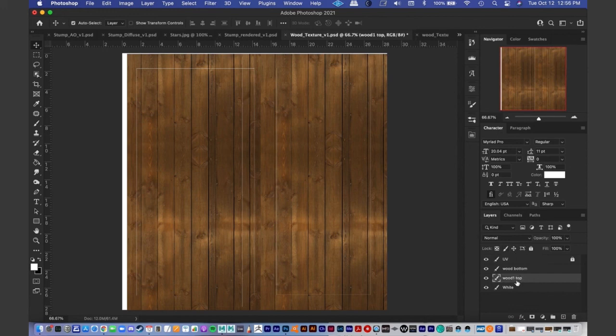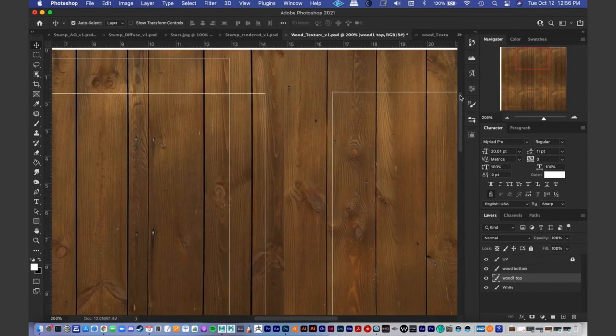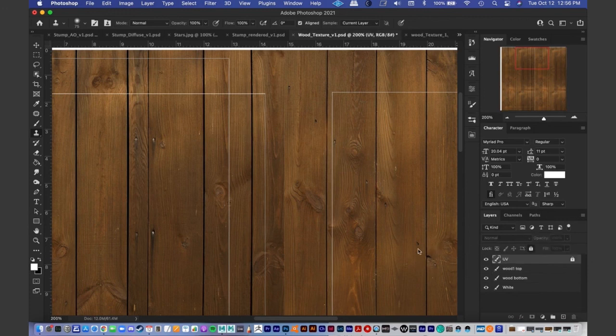Okay, so with the top wood selected, I'm going to use the clone stamp again to paint out that seam. So press clone stamp here, press option to find some wood grain that you want. I'm going to try from over here. And it's not showing up. Why is that happening?